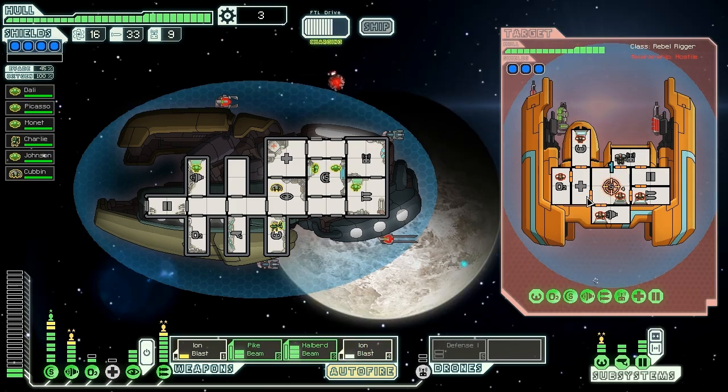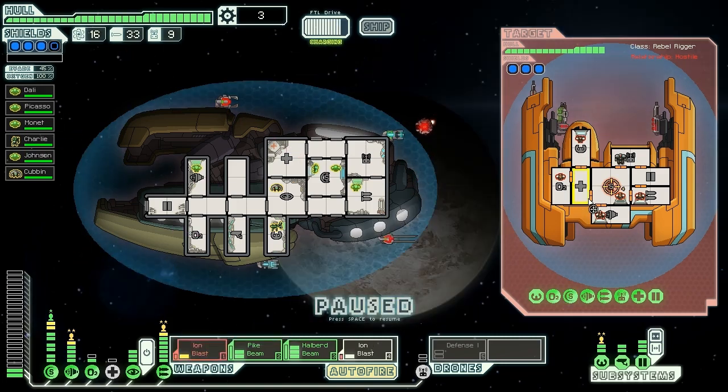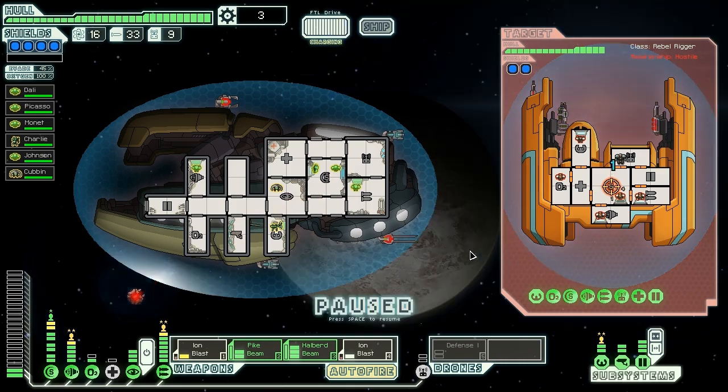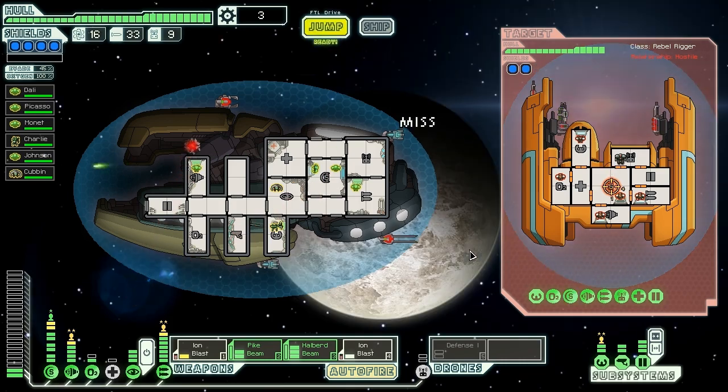Alright, fry them shields with our lovely ions. Hope they miss a whole bunch. Yes, they do. Why is this not auto-firing? Get in there. Okay, that's better. Now I think they're auto-firing properly. I don't know what that was all about, but I don't like it.